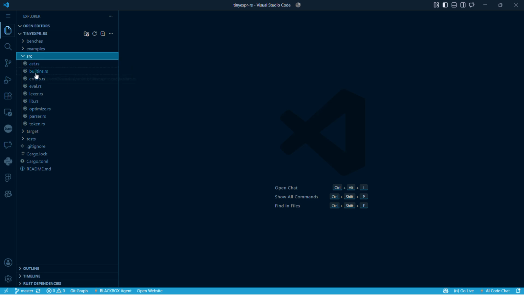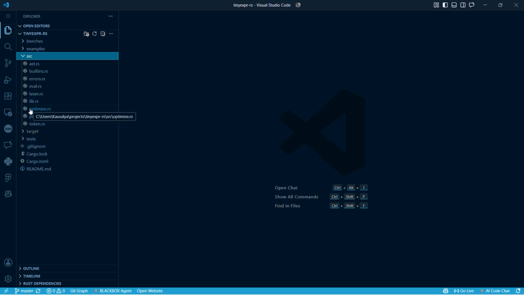And then there is builtin.rs. It implements the mathematical functions. errors.rs, which contains the error types, evaluation.rs, which evaluates the expressions. Then there is lexer.rs, which converts the text into tokens. lib.rs, which exposes the public API.